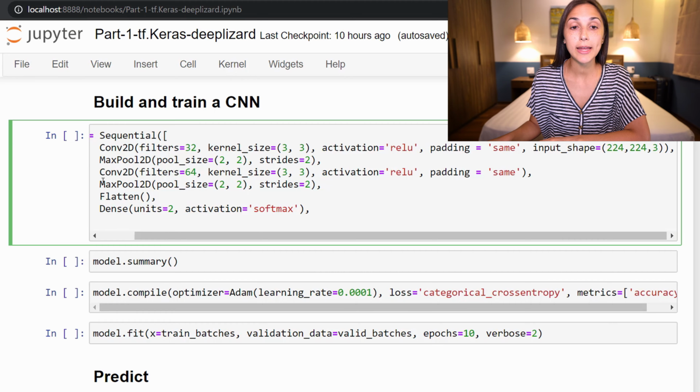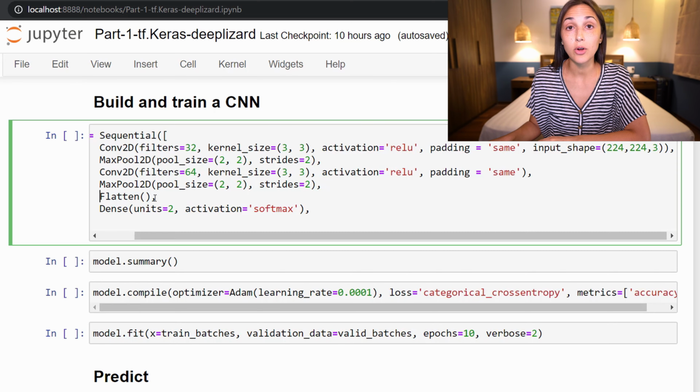After this max pooling layer, we're then adding another convolutional layer that looks pretty much exactly the same as the first one, except we're not including the input shape parameter since we only specify that for our first hidden layer. And we are specifying the filters to be 64 here instead of 32. So 64 is, again, an arbitrary choice. I just chose that number here, but the general rule of increasing filters as you go into later layers of the network is common practice. We then follow this second convolutional layer with another max pooling layer identical to the first one.